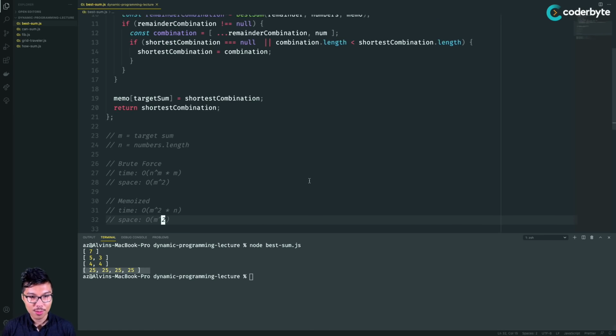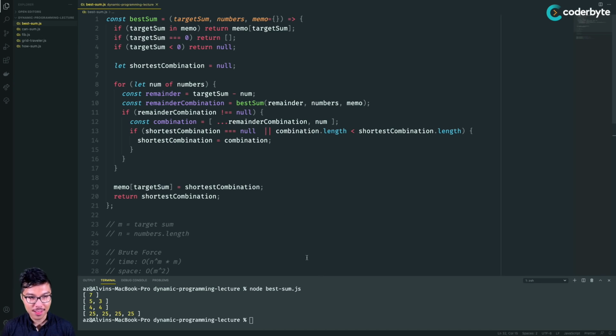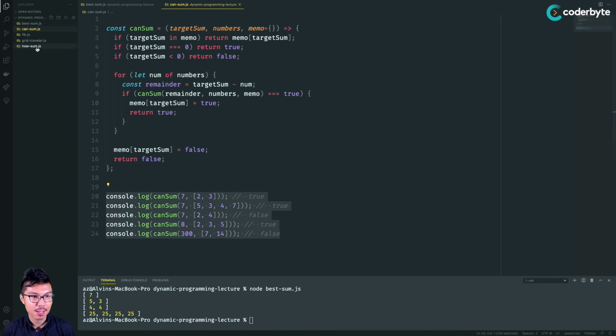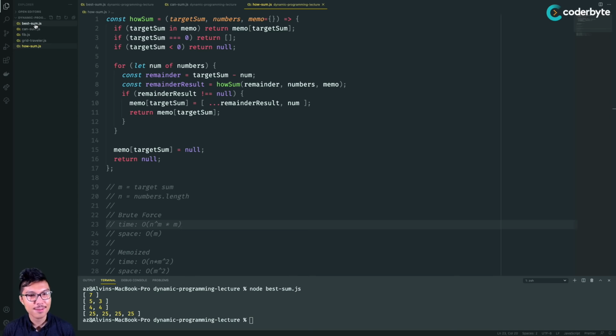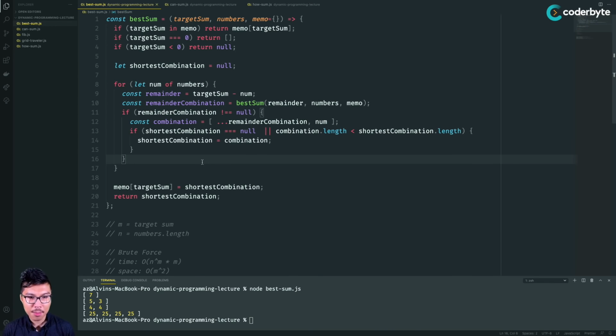Awesome. So looking at this code, you're probably feeling, oh my gosh, this best sum problem is pretty complex. And to be honest, it is. However, what I really want us to focus on is this progression we took, right? I think that everyone could tackle this best sum problem if they warmed up and really understood simpler problems like can sum and how sum, right? The code is very, very similar. So to wrap things up, let's do some closing words on the drawing board.